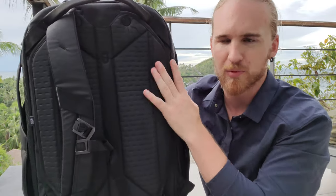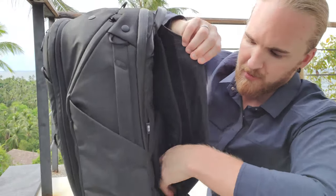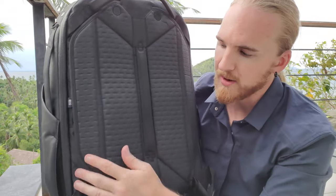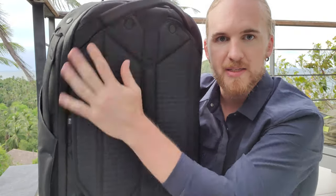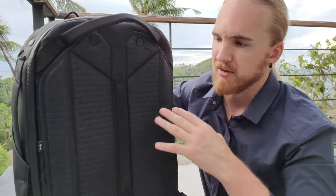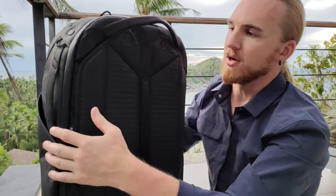Just tuck it in and bam. I've seen videos online where people act like it's very difficult. It's very simple to do once you get the hang of it. Watch. You literally do this, tuck it in. Very simple to do, but you can literally tuck this in, and then you have this streamlined bag with straps that aren't going to get caught, that aren't going to get sucked up into a conveyor belt and ripped off. So I just really like this.